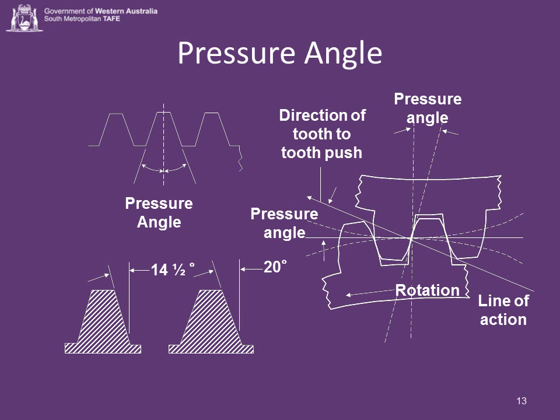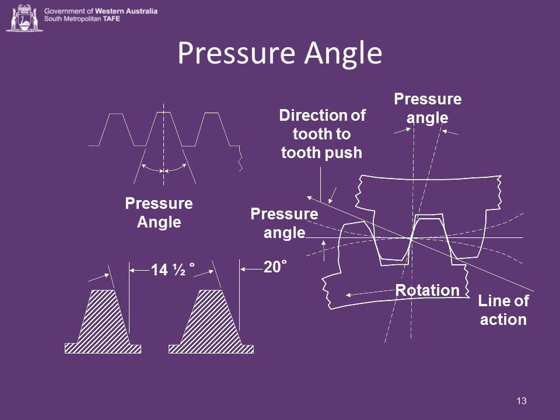The side of each tooth is inclined toward the center at an angle called the pressure angle. The 14.5 degree pressure angle was standard for many years. In recent years, however, the use of the 20 degree pressure angle has been growing, and today 14.5 degree gearing is generally limited to replacement work. The principal reasons are that the 20 degree pressure angle results in a gear tooth with greater strength and wear resistance, and permits the use of pinions with fewer teeth.